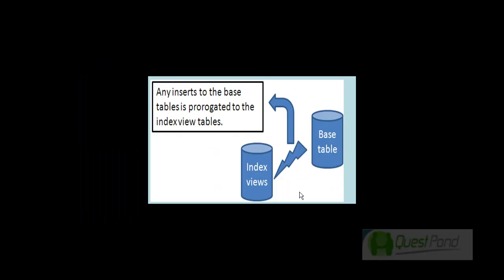Just to go in depth to understand why insert queries were slower on index views, basically what happens, let's say that you have a base table, and if your base table is highly transactional, when I say highly transactional, in other words, there are a lot of insert, update, delete queries which are fired on the base table, then this synchronization between index views and base table is a bit resource intensive. So that's why the insert queries are very slow when it comes to index views.